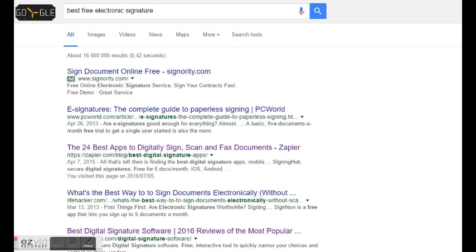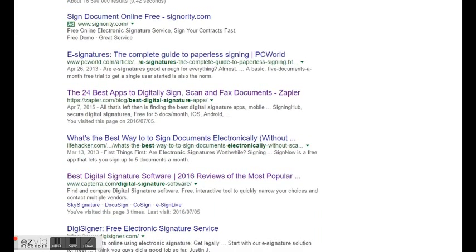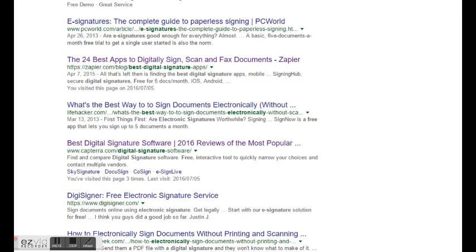If you search the internet for free electronic signatures, then you will find a lot of systems that are free. But on closer inspection, you will see that they are very limited, sometimes to 2 or 3 signatures per month, and thereafter you must start paying, or you have a trial period of maybe 30 days, and thereafter you must pay.